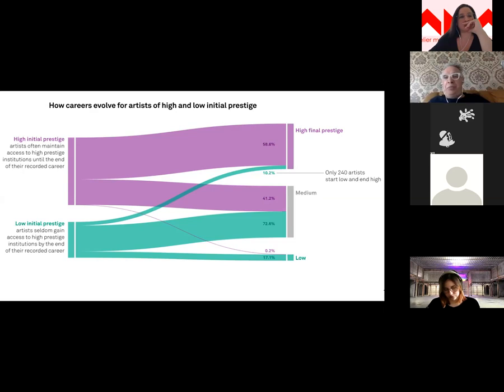We got a database which, according to them, includes 500,000 artists, which is all the artists who had at least one show in a commercial art gallery during the last 30 years. In reality, when I look at the data, it turns out it was incomplete. We didn't really have Eastern Europe, we didn't have Asia, but the paper was published anyway. Anyway, so what did we do?